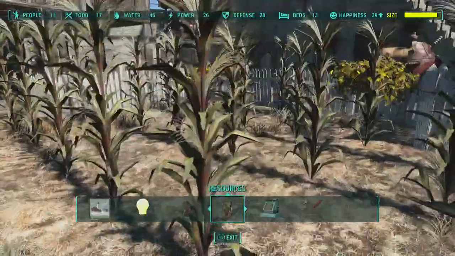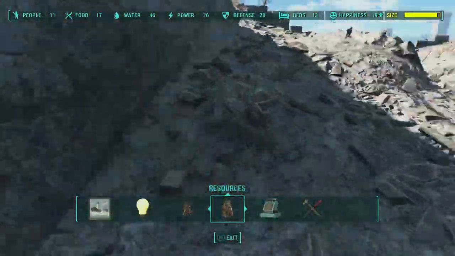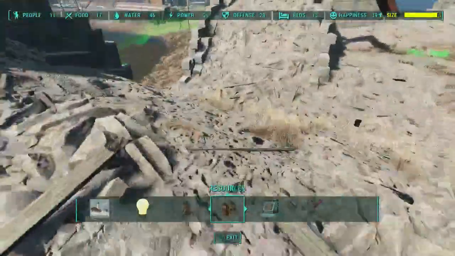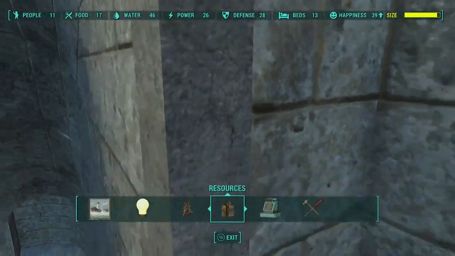Like, look at that. We have 17 food. Stuff is happening. All it takes is the settlers to work on it, and then it starts growing. I mean, come on, we did an entire farming episode the other day. You guys are funny.